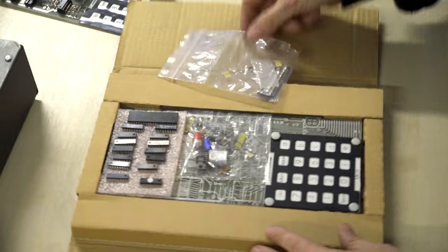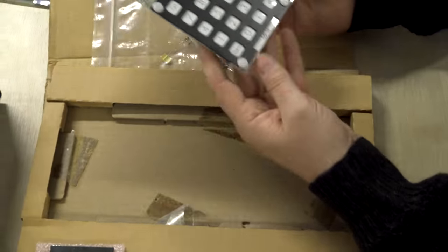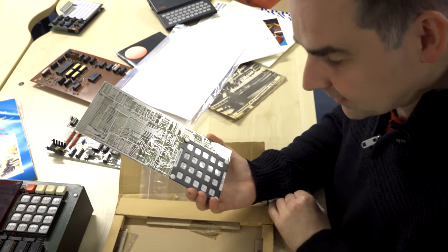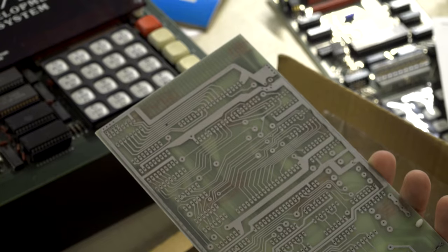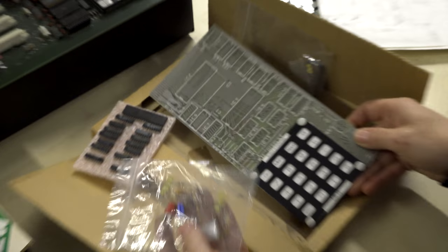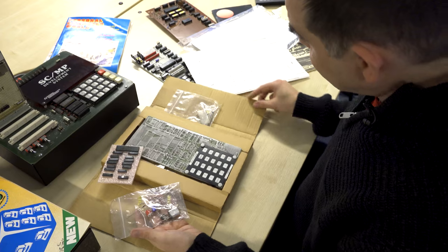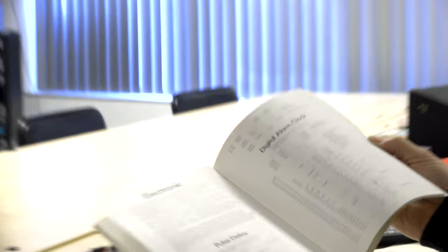A lot of people were buying these things as a kit. I have another thing over here to show you - this is extremely rare. If you'd ordered one of these things, this is what you get. So this is an unboxing of the MK14 - this probably doesn't happen very much online. This is a completely unmade kit as it would have been delivered. Part of this was the construction process in the first place: getting the manual, getting the circuit diagram, understanding what all the components do, soldering them into their place on the board. There's a good couple of hundred solder joints there. If you've done it well it will work, and you could then start to program it. A really good manual with it that had greatest common divisor software, pulse delay, digital alarm clock, random noise, decimal to hex - lots of things you could get it to do.